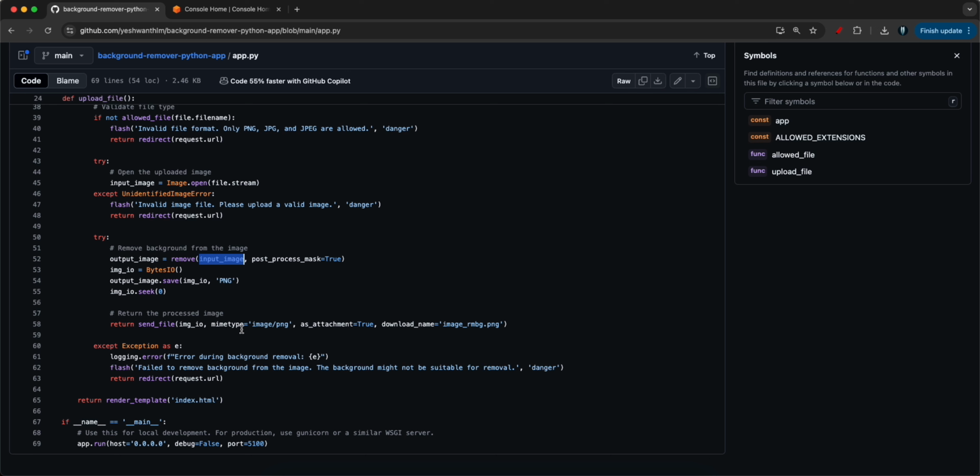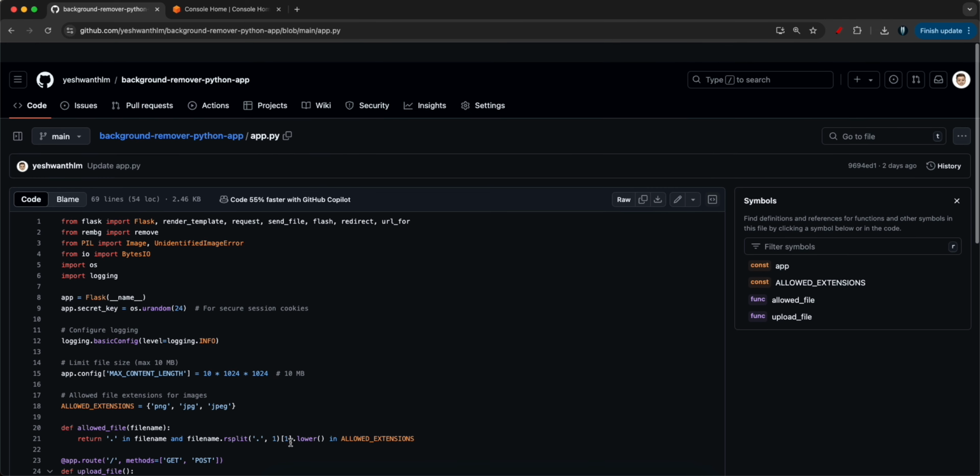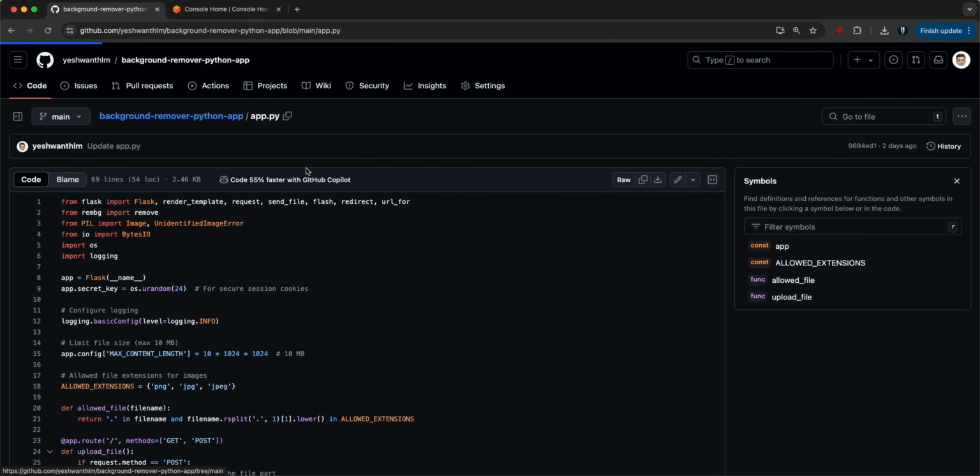If you see here, let's say you are uploading an image, the image that you are going to get is image underscore rmbg. That will be downloaded and rendered to the user at the end. And if you observe carefully, the application is going to run on port 5100. Okay, so if this looks good, let's go ahead and explore other files.